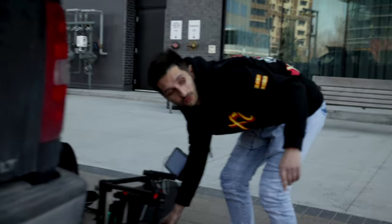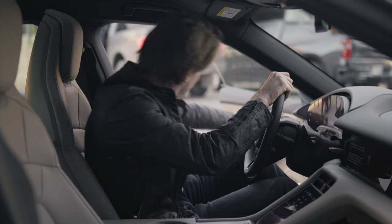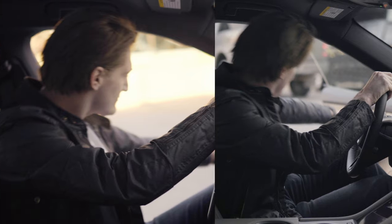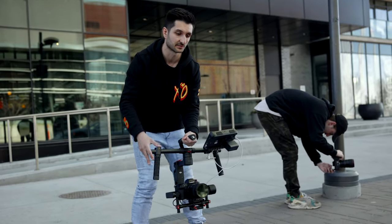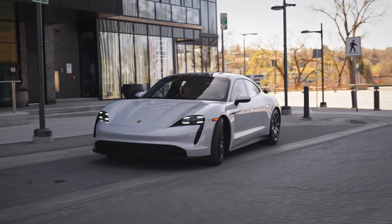One other thing — keep it rolling. The shot of Barry getting into the front driver's seat had a car in the background, but that car just left. So we're going to capture that shot really quickly before somebody parks there. The final shots we have here are the Taycan driving off, which are going to transition into our rolling shots. I'm going to be nice and low, slightly pointing the gimbal upward, slowly panning. When Barry starts driving the car past me, I'm going to walk toward the car and let him drive right past me — quickly walking past so it makes the car look like it's moving a lot faster than it really is, to get a nice transition swipe to the rolling shots.